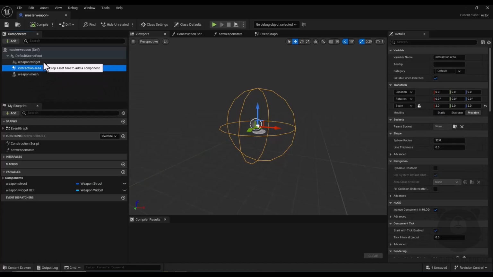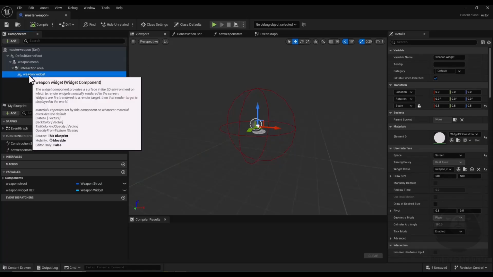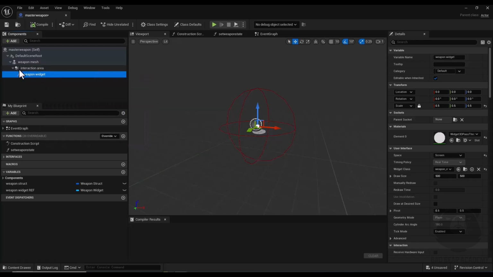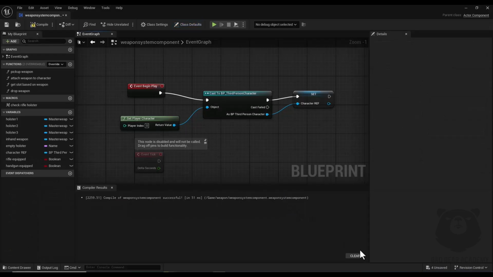Alright, first I'm going to drag and drop this interaction area onto my weapon mesh, so it will be a child of my weapon mesh, and I'm also going to drag and drop my weapon widget onto the interaction area. So now this widget is a child of the interaction area and the interaction area is a child of the weapon mesh. Okay, now I compile and close my master weapon, and now I open my weapon system component.